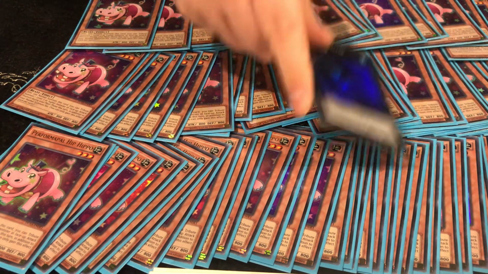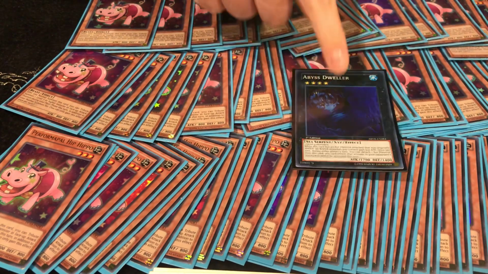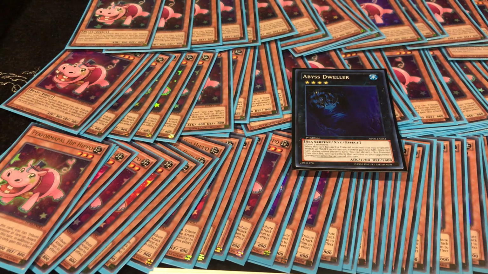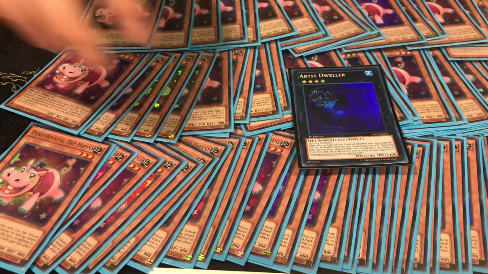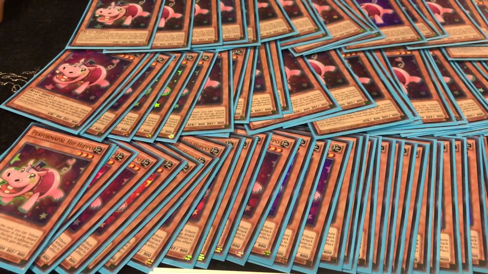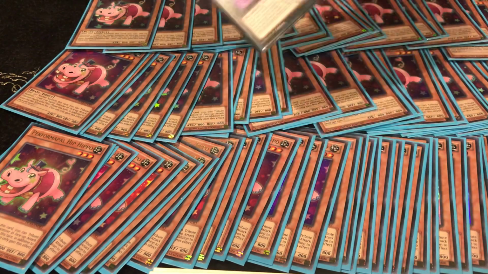And then Abyss Dweller for True Draco and Spiral and stuff like that. It's not very easy to make, but you play Trick Clown, so it makes it a lot easier. So you can cut it for another generic link if you want to, and this for like double Lycurus pops and stuff like that.